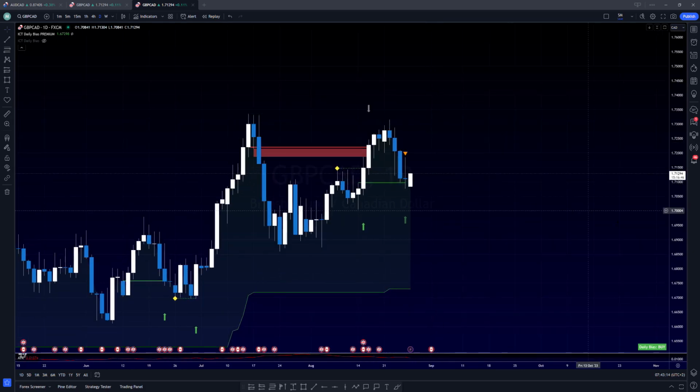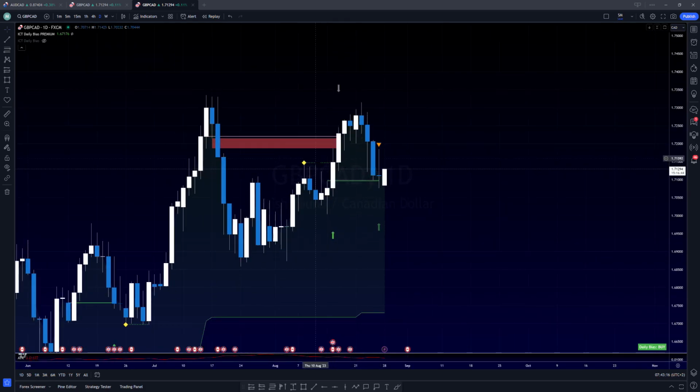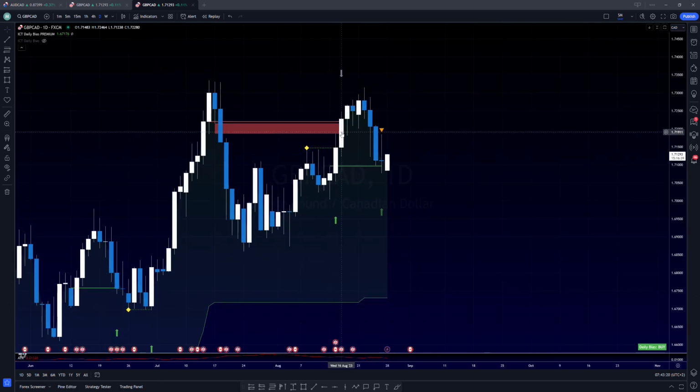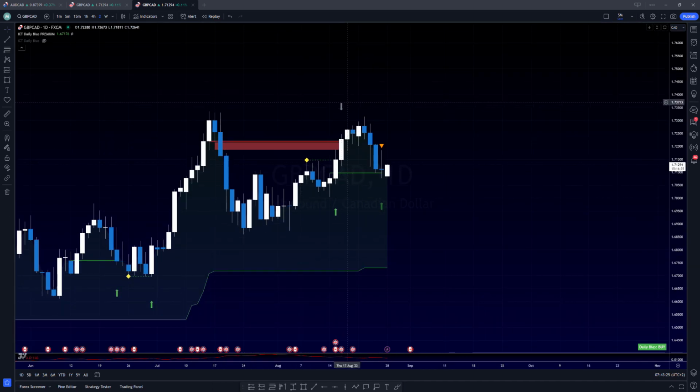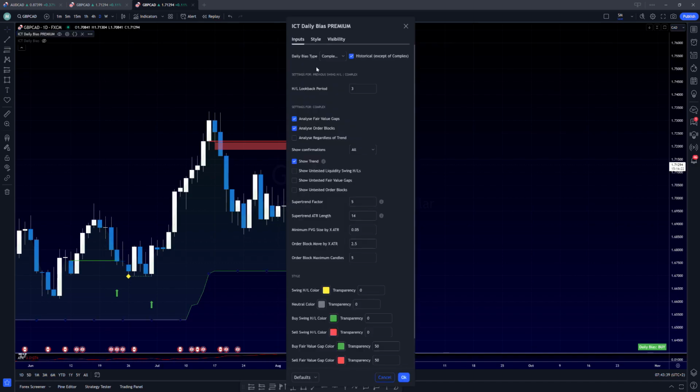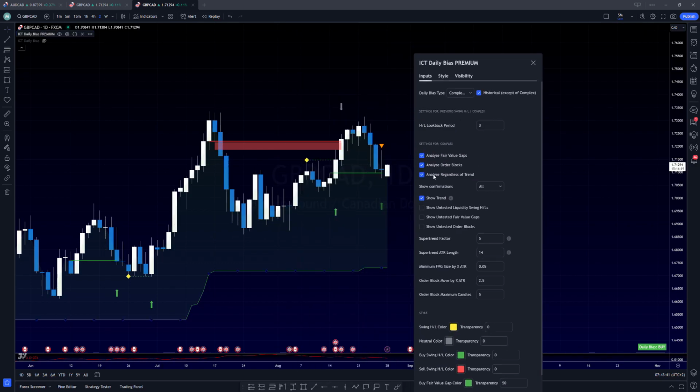It went up, and now, as we can see, we have a fair value gap and order block tested in one candle, so the price should reverse, but we have a long trend and the daily bias is sell, so this is neutral for us. So we would not be looking for trades because, as you can see here, there were some long candles, but it reversed them. As I told you, I can turn off this analyze by trend, and it is now a bearish daily bias.